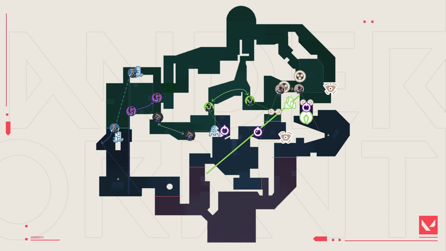Now let's think about this. The hallmark attribute of a control composition is that it is permission focused. You're only allowed to go where this comp wants to allow you to go. By allocating a supported Chamber to be long, that is more or less locked out unless you are willing to dump a ton of utility there. Even when you dump a ton of utility there, the relative proximity of Fade and Viper makes it so that there can be a more or less 4-stack on this site by the time you're actually hitting it.